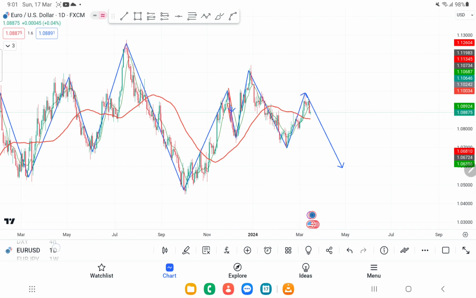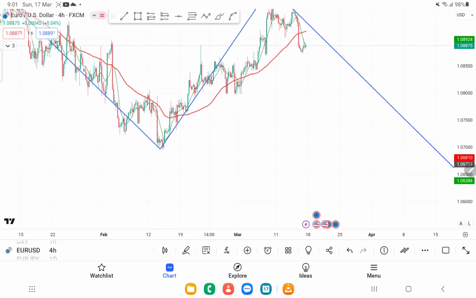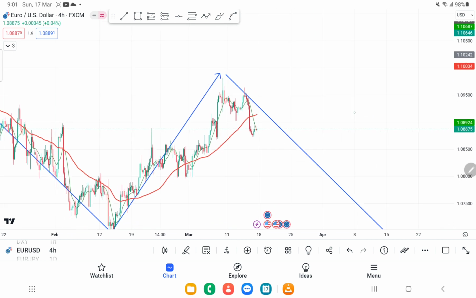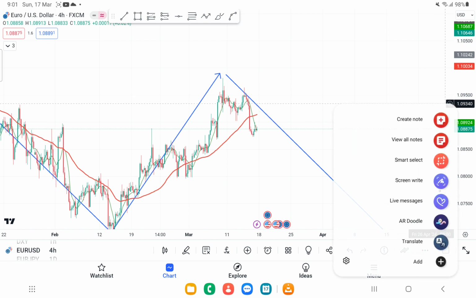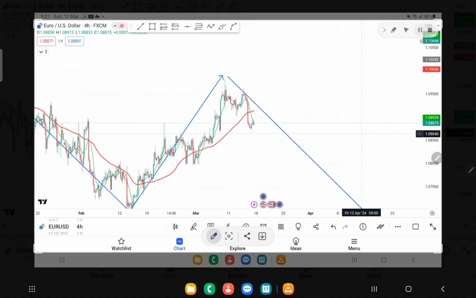So let's look at the 4-hour time frame. If you look at the 4-hour time frame, we can see clearly that the market has actually already created a reversal pattern for us, which is an extra confirmation of what we've been expecting to happen. We have a high form, a lower high, a low, and a lower low. So we've already had a push to the downside. So we should be expecting a little push back to this area before we see a continuation to the downside.